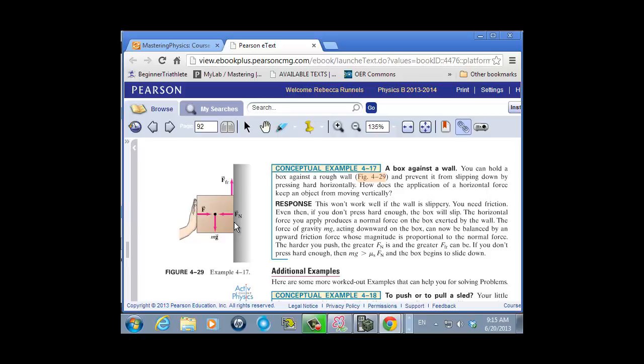Well, why is that? Well, remember, the normal force is just the force between any two surfaces. And so in this case, the force is between the box and the wall, and the normal force is going to be perpendicular. So the normal force is the force, in this example, pushing to the left. So we know we're applying a force F. Our box is not accelerating into the wall. It's also not accelerating out of the wall. The wall is not providing a normal force pushing it out of the wall. So the normal force has to equal the force that we're pushing.